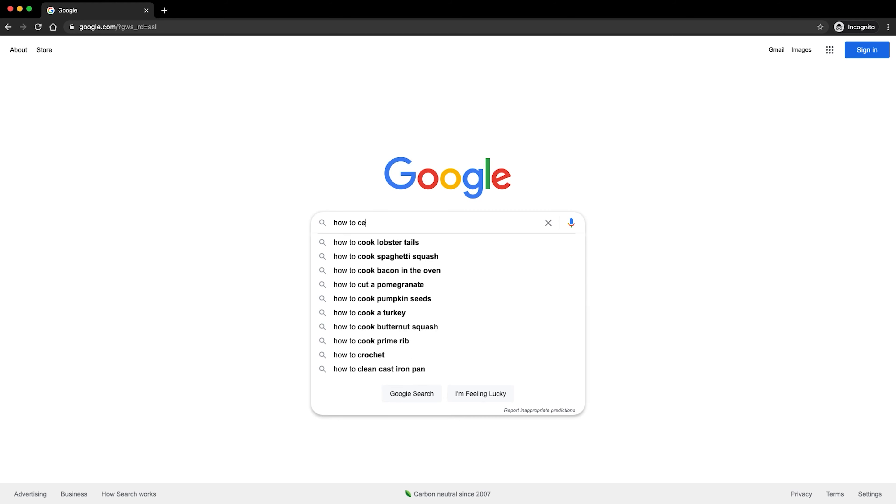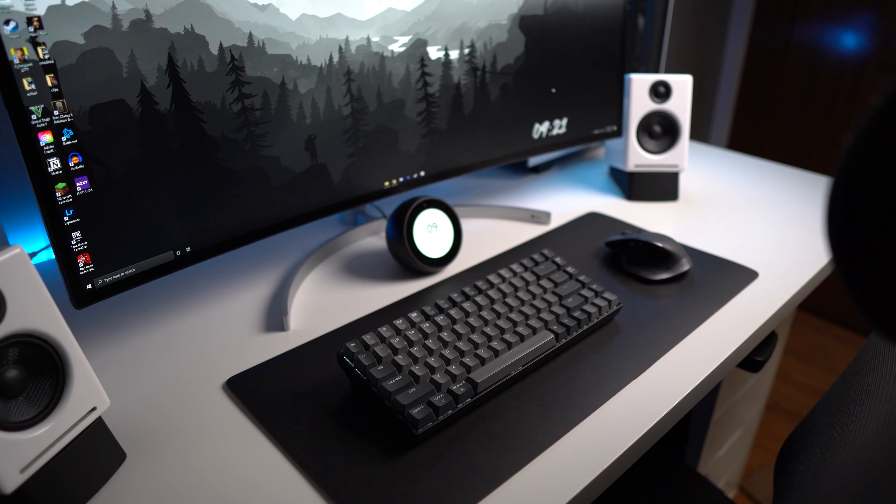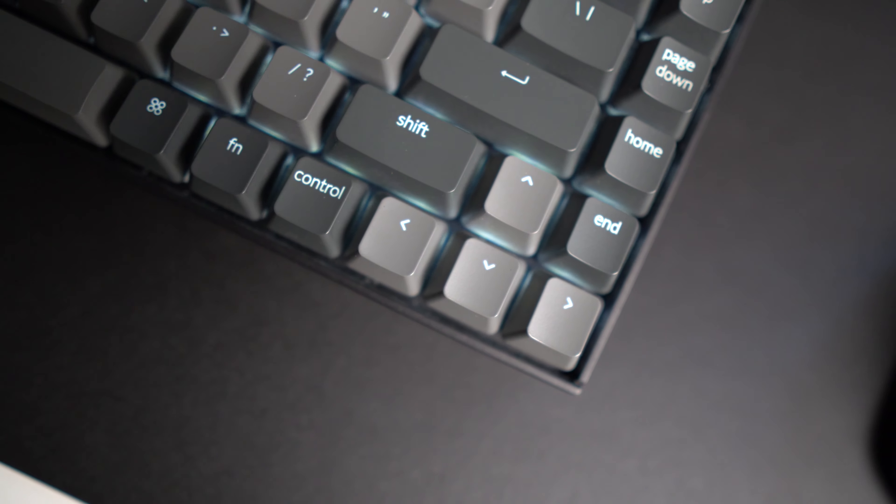This is the Keychron K2, a Bluetooth mechanical wireless keyboard for macOS. This keyboard has drastically improved my workflow as a developer, giving me the ability to quickly play or pause music or tutorials I'm watching. It's really just great when I'm writing code or, more frequently, searching Google how to center a div in CSS. The design is one of my favorite parts of this keyboard. It's very compact and tactile with a 75% or 84-key layout. It has a really clean gray and minimal design, which makes it go well with pretty much any setup. The size is perfect, fitting your arrow and media keys all in this very small form factor. The highlight of this board is obviously that it is made for Mac, and that's because it has the macOS function and media keys.